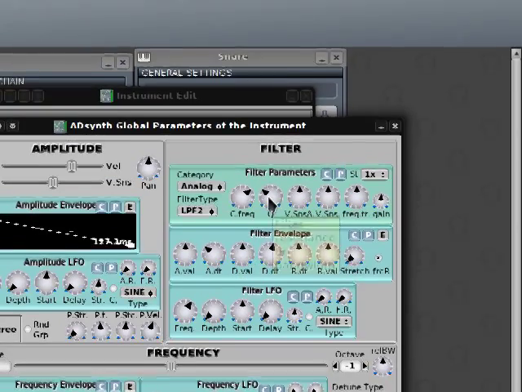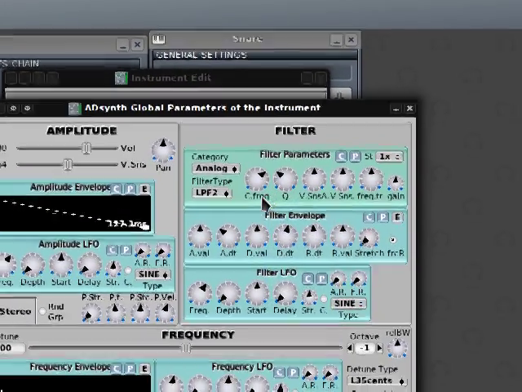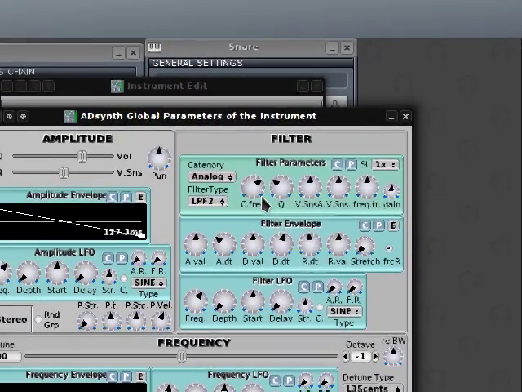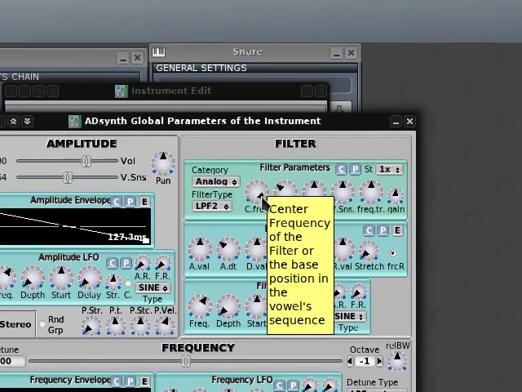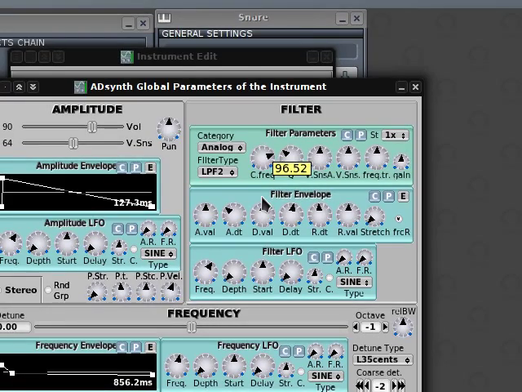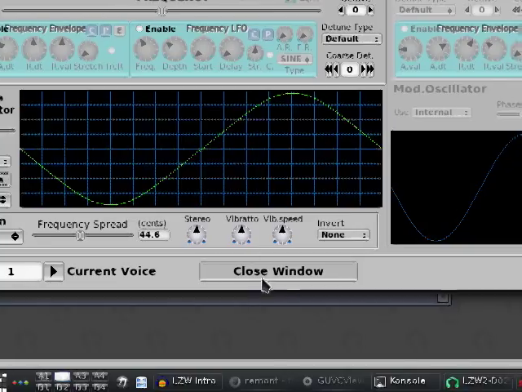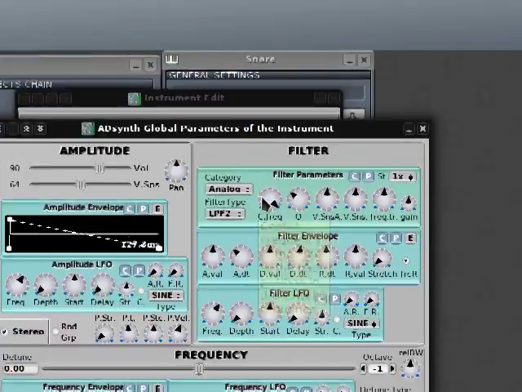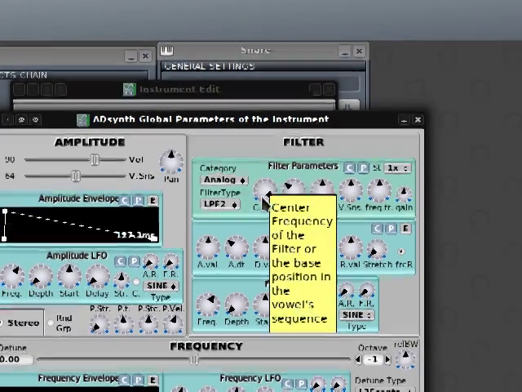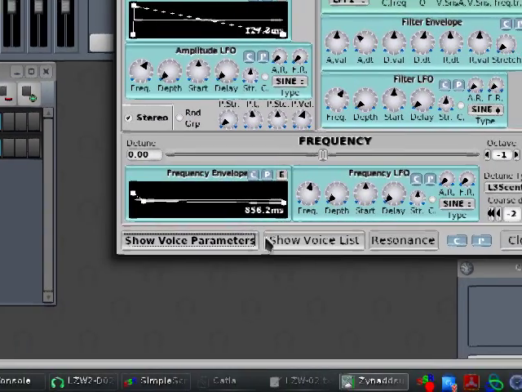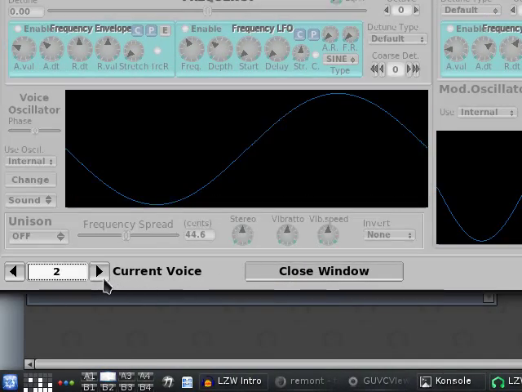As you can see, filters in general in ZynAddSubFX by default are low pass filter type 2, which is resonant, and they are not entirely open. They are closing somewhere. So when you're making a patch with some very bright sounds, but it doesn't sound very bright, just go back here and turn this knob up, because it's actually making your sound different. Okay, we have the very base of the snare.